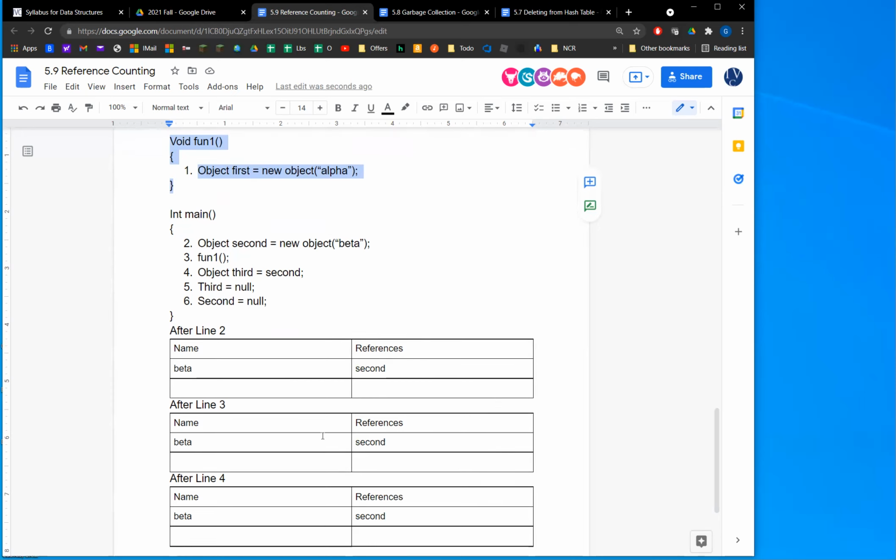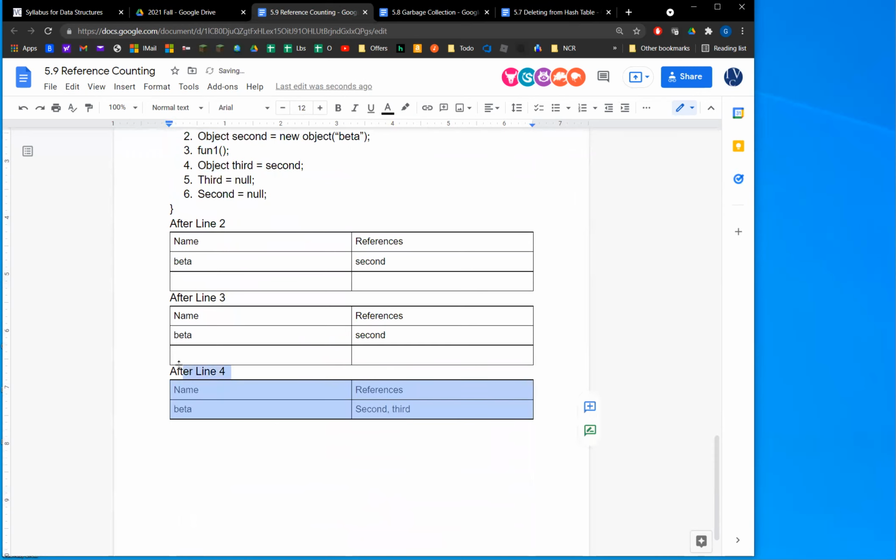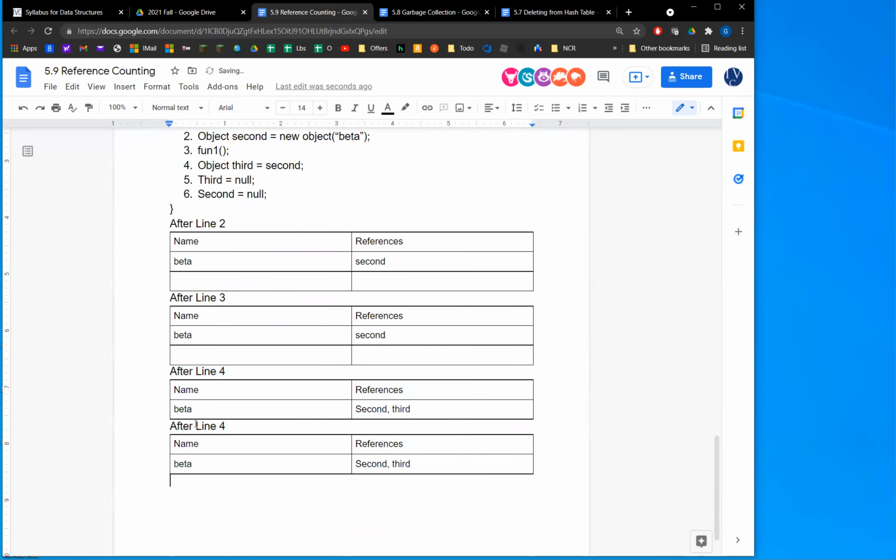Okay, so after line 4, we have third in the equation. All right, line 5 then takes third out of the party.